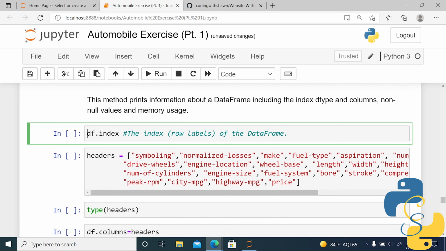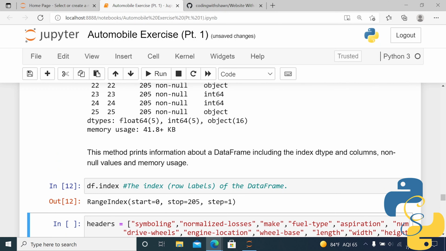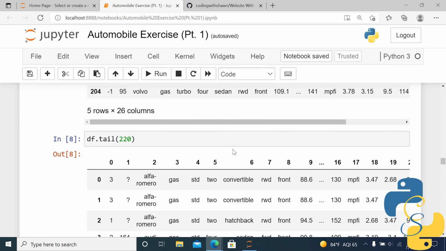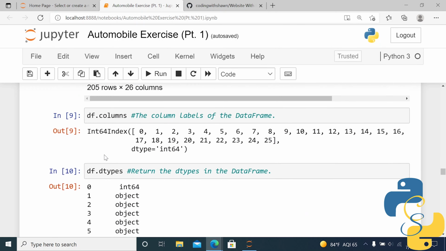Okay, next thing is .index. So .index literally just prints the row labels of the data frame. If you do that, it gives you the index, which is the start, stop, and step. The start is 0, stop is 205, and the step is 1. Start and stop are pretty simple. Start is the first row, stop is the last one, and the step is basically just how much it's changing by. If we look at the data frame again, scroll up a little bit, you'll see that it goes from 200 to 201 to 202 to 203, and so that has a step of 1. If it went from 200 to 202 to 204 to 206, that would be a step of 2. If it went from 200 to 204 to 208, that would be a step of 4, and so on and so forth.